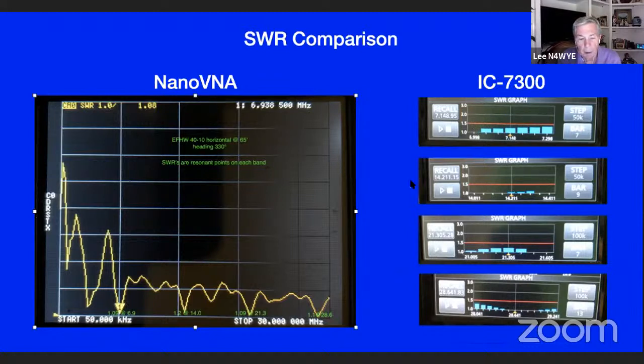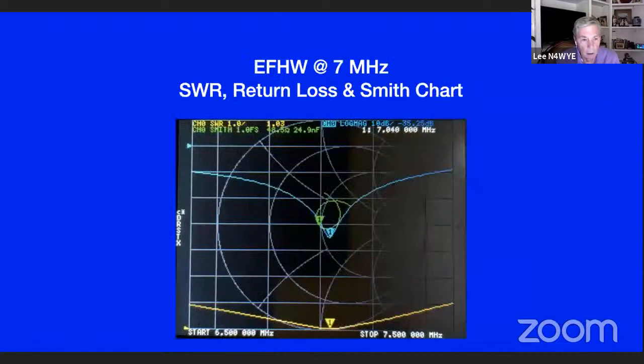So this is a comparison of what you see here and what the 7300 SWR graph showed. There's covering the whole 10-meter band, and it's below 1.5 in the whole 10-meter band. And there's 20. No, it's 15. There's 20, and there's 40. We don't need to go through that one, I don't think.